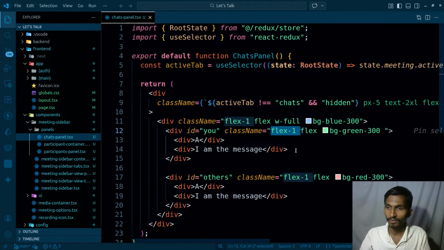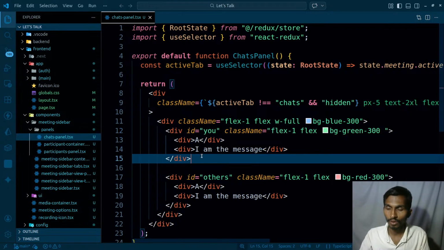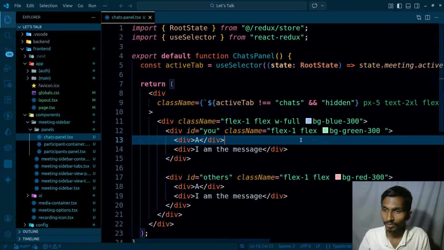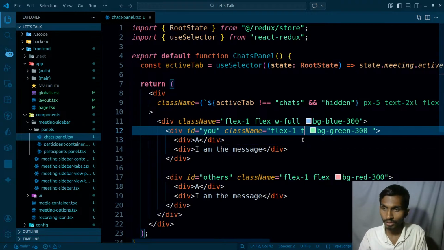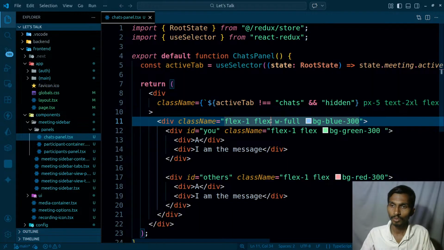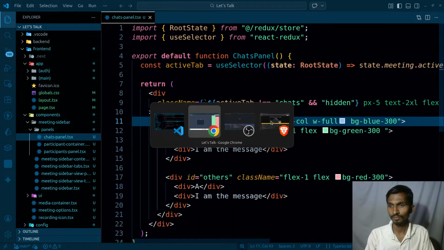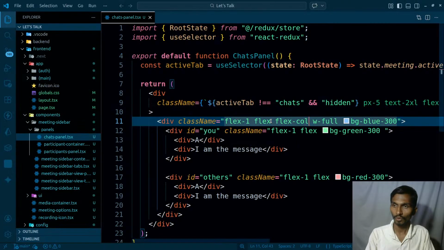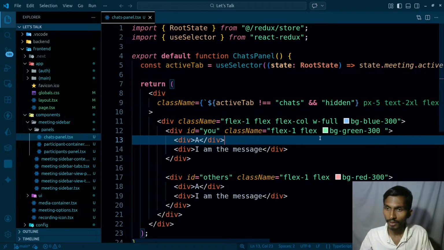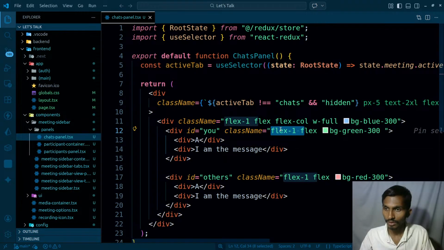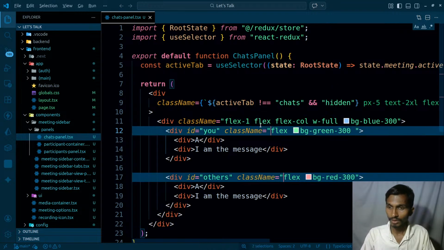So even if I have them, they are gonna be taking the equal width, and that is something I don't want. And most importantly, this should be flex column. Okay, this thing is done. And apart from this, I'm gonna be removing the value of this flex 1 from here. Control D, let's remove from both the places. So this is how it's gonna be going on.